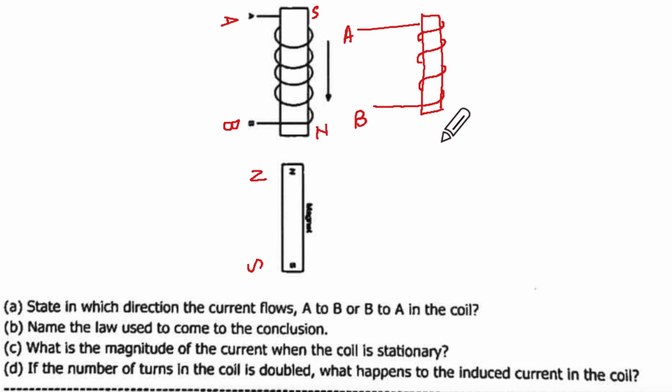Okay, so you finished drawing this. Everybody understood how to draw the turns? Yes, ma'am. Now this is going to be north, which means it has to be anti-clockwise. Now anti-clockwise will be like this and clockwise will be like this, correct? Now if it is anti-clockwise, it will go over and under. Does it make sense to you? Yes, ma'am. It will go B to A. Very good. Here only the understanding part is important. Otherwise, your answer is just B to A. Otherwise, you don't have to do anything.